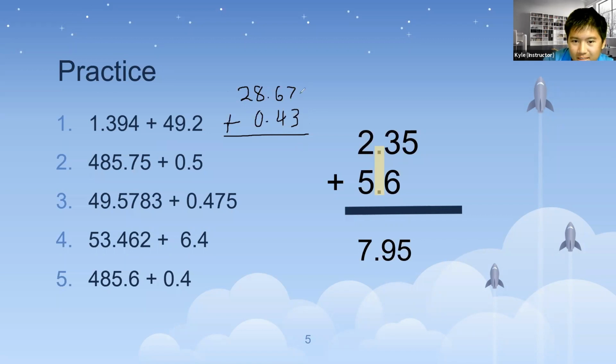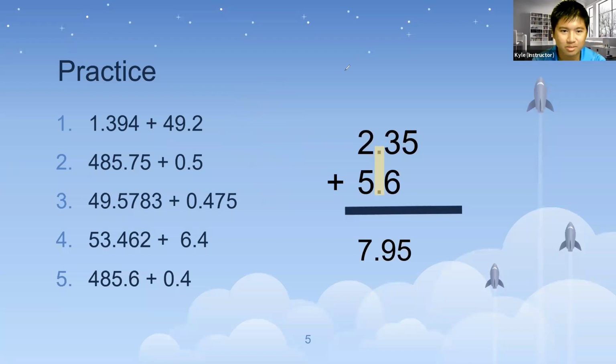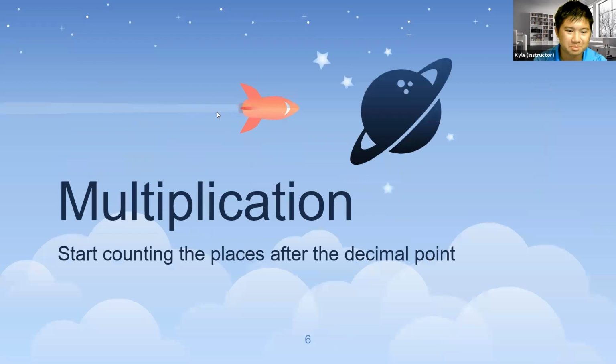So again, 7 plus 3, 0. We have 1. This is another 0, so this is 1 here, point here, add this up, we have a 9, 2. You take the 0 out, so it's just 29.1. Cool. Seems you guys got this now. You got the hang of this. Nice. So let's move on to the next thing. And let's do multiplication.